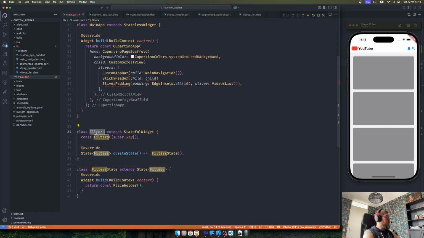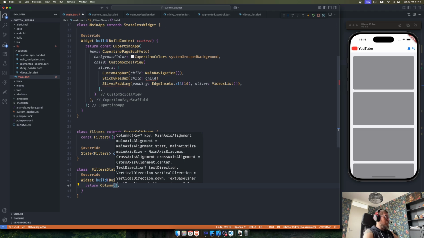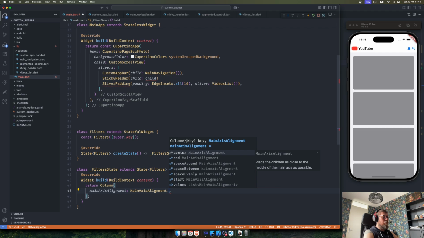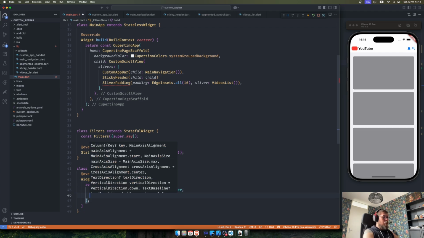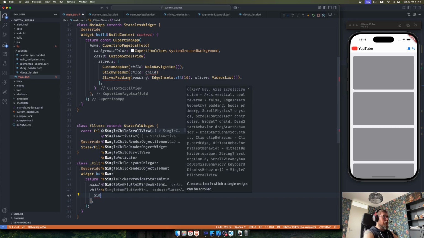Yeah, so these filters over here, they just have a column like this. Yeah, now I see.